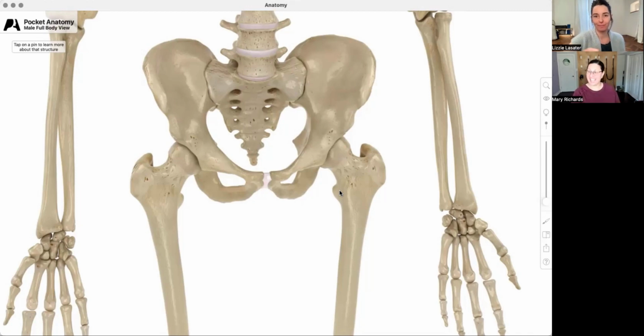Further away from. Exactly. Ooh, you sneaky, Mary. I am sneaky. I am very sneaky. She's a sneaky anatomy nerd. She can make you suffer with exquisite precision. It's so true. It delights me so. That's the highest compliment you've ever paid me, Lizzie.